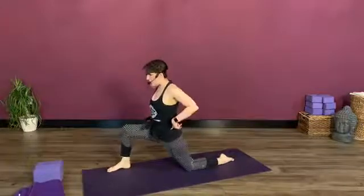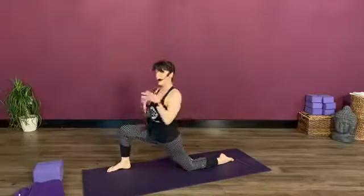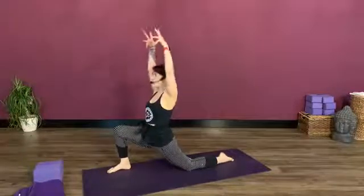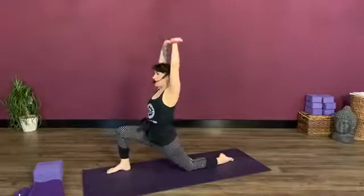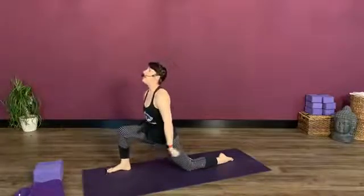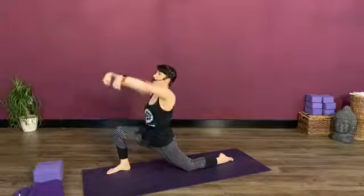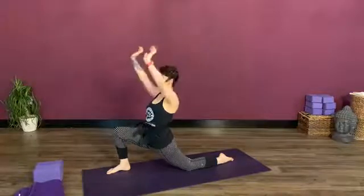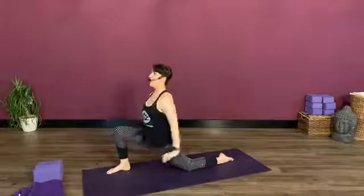Find where you can press the hips forward and still breathe. And then we inhale, lift the arms. And we start to paint those hands. Exhale, flex them down. Inhale, fist, rise them up. Exhale. Inhale.